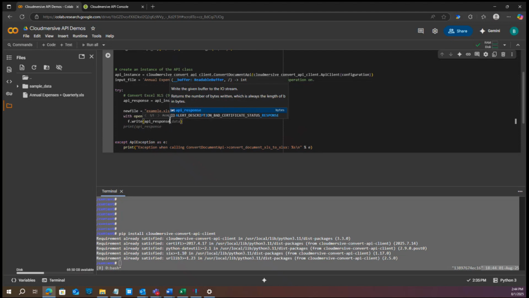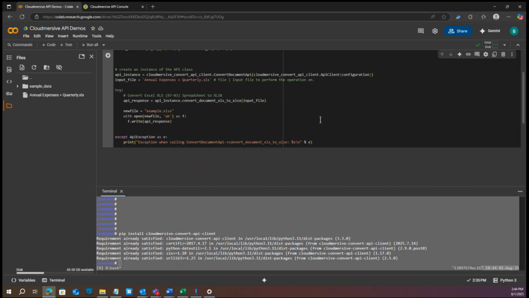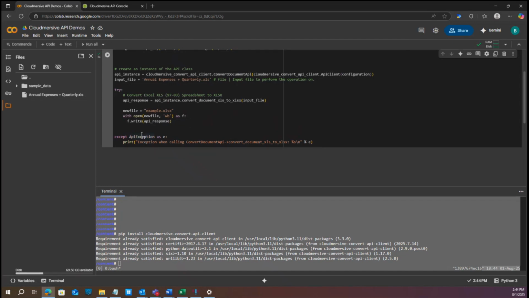If we're not using Colab, we might need to use the OS import to stay on the same path, but Colab will automatically store the new file in the files folder, which is why it's great for testing. Now we'll run our code and look for our converted document. As we can see here, we now have an Open Office XML version of our document in our local folder. We can download this file and open it to make sure everything looks right.